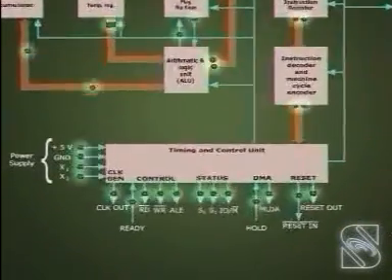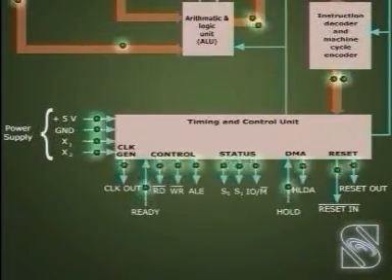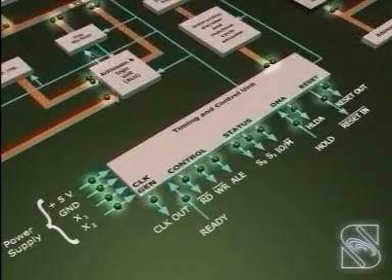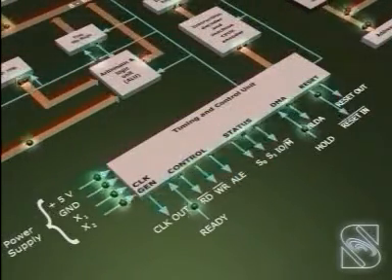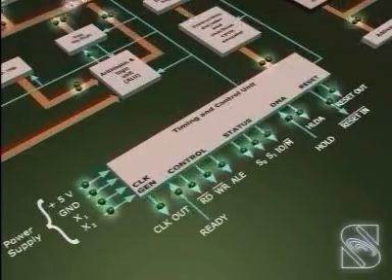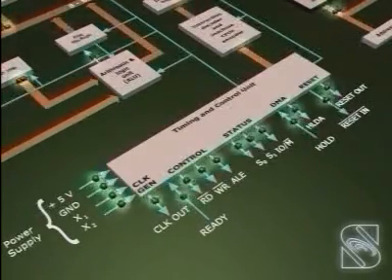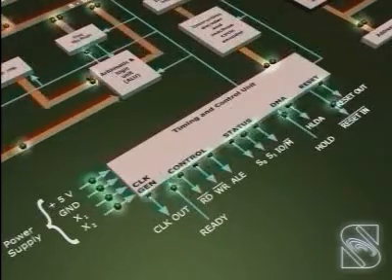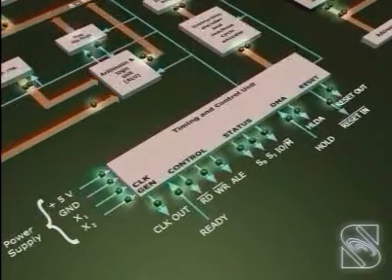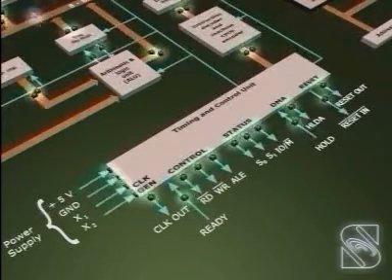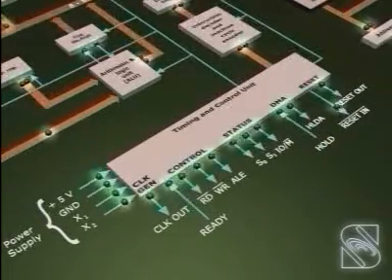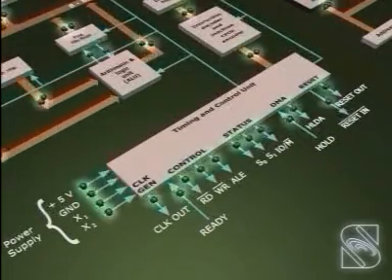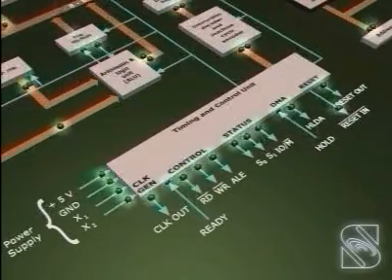Timing and control unit. The timing and control section of the microprocessor includes an oscillator and a controller sequencer. The oscillator generates the two-phase clock signals, CLK and CLK bar, that synchronize all registers. The controller sequencer also produces the control signals needed for internal and external control. The controller sequencer is microprogrammed. It has a ROM that stores all the micro routines needed for executing the instructions.